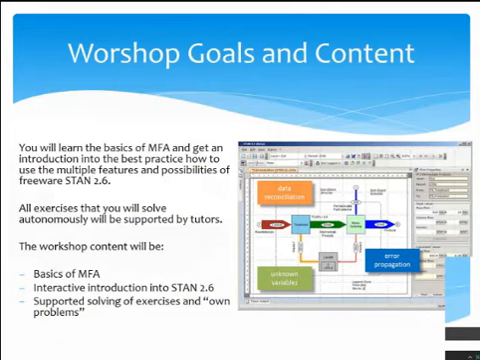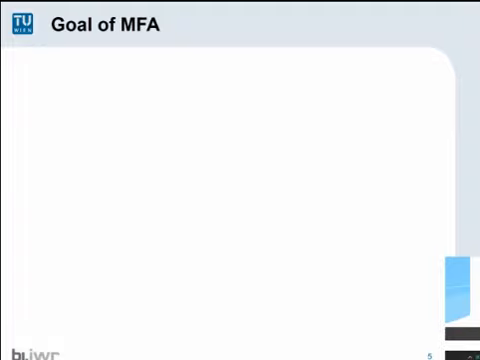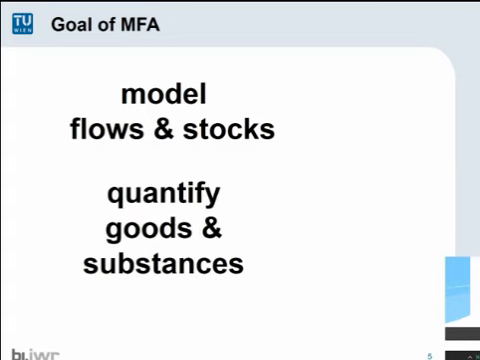I will go through these slides. What is material flow analysis? I think you've heard it in the last lectures. So the goal of material flow analysis is to model flows and stocks of a system that you are interested in with respect to goods and substances. So you have to quantify the goods and substances inside of your model.